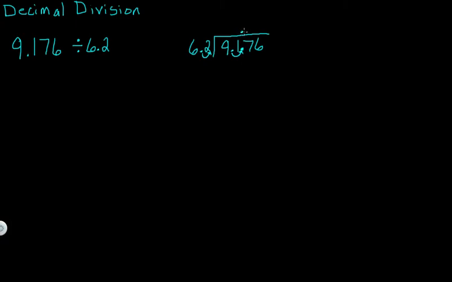All right. And now let's just do some math. So 62 into 91, that's going to be 1 time. So that's going to be 62. And we can subtract here. Again, we can use a little bit of mental math. If this was 62 into 92, you would know that that's 30 away. But it's 1 less than 92, so we do 1 less than 30, which is 29. Right? We can use mental math. So that's 29.